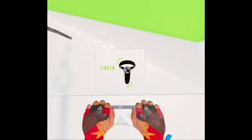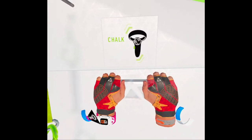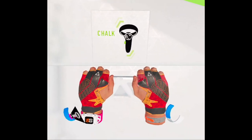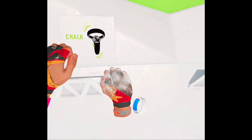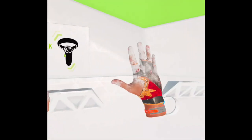Now, they're suggesting that I chalk, and that's a good idea because the sweatier your hands are, the faster you run out of stamina as you try to grip harder to maintain your position on the rock. So, I'm going to go with one hand, quickly shake, grab. All right, let's go with the other hand, quickly shake, grab. And now I can just move across. Hand over hand, here we go.